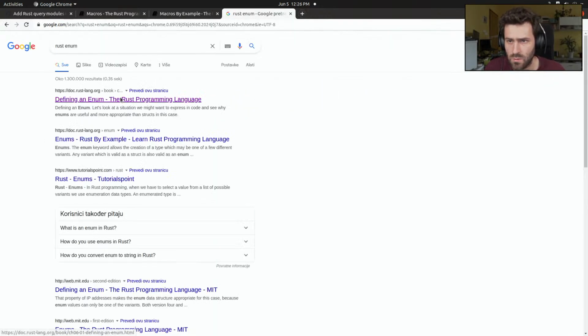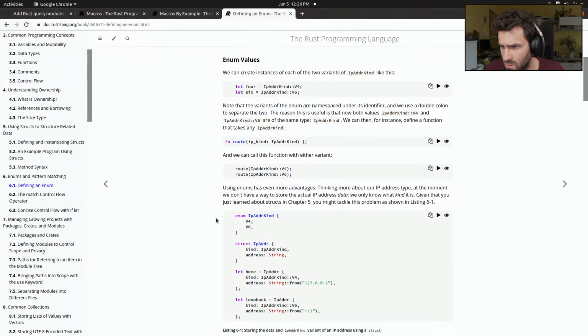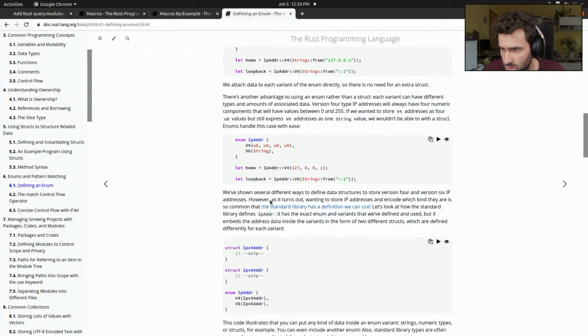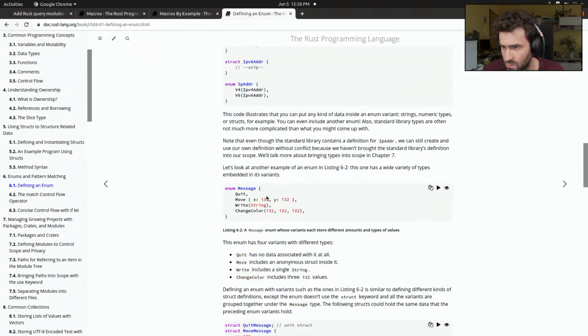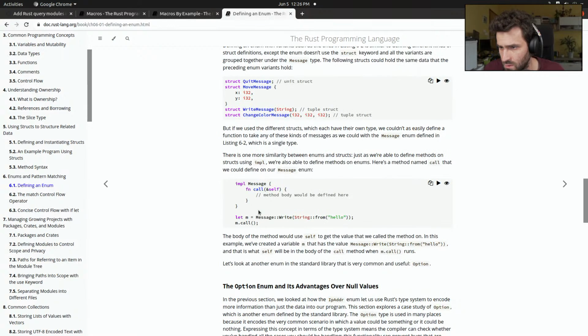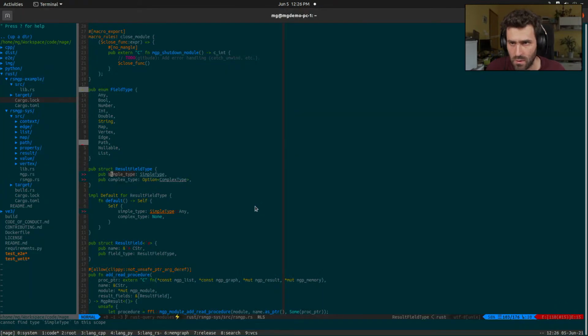Can we put that in one enum somehow? No, because we need these types and then we need additional value here. Field type, result field type, which is field types.